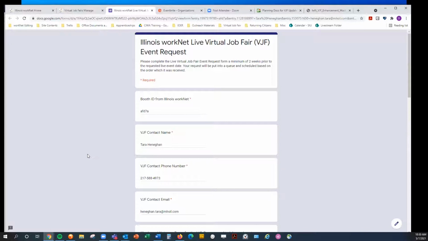We will post about that, but what we want to do is make sure that all of our partners and all the different LWIAs have access to the virtual job fair tool, so they can see which events are happening in their area and promote them as well. Illinois Worknet, our Facebook and Twitter will promote the events, but that only gets to the same followers, unless we're bringing in new ones, which we do.